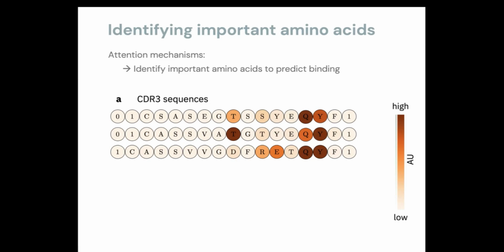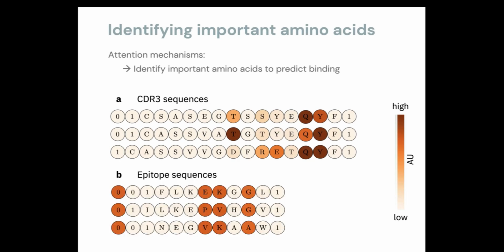It was also interesting to look at the attention pattern we got in the other direction, the one I said from the beginning is not possible to predict, the one where you fix the T-cell receptor and you try to predict binding to different epitopes. Of course, this is an unsolved challenge, so we did not get a good performance, but it was interesting to look at the attention patterns. Basically, across all our epitope data set, we got the same pattern, that the model was always looking at the same positions with the same intensity, which was very strange.